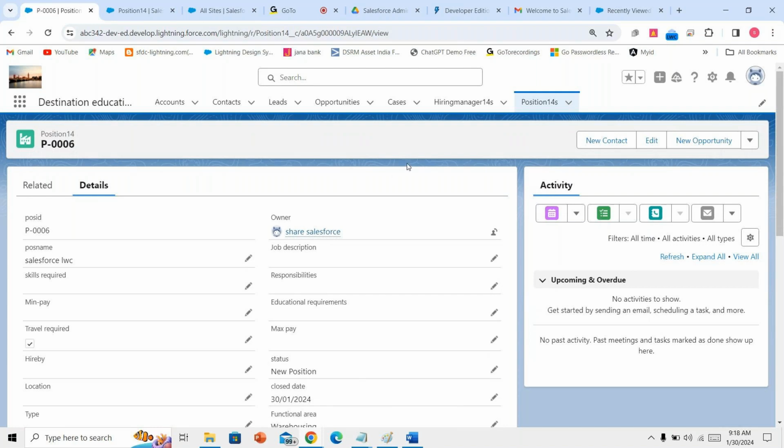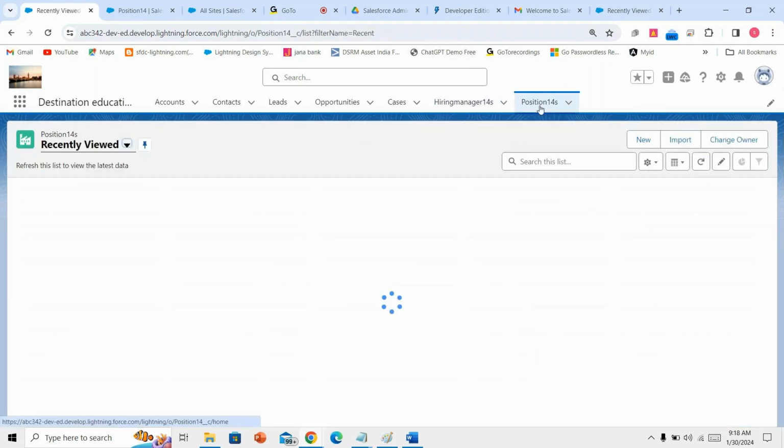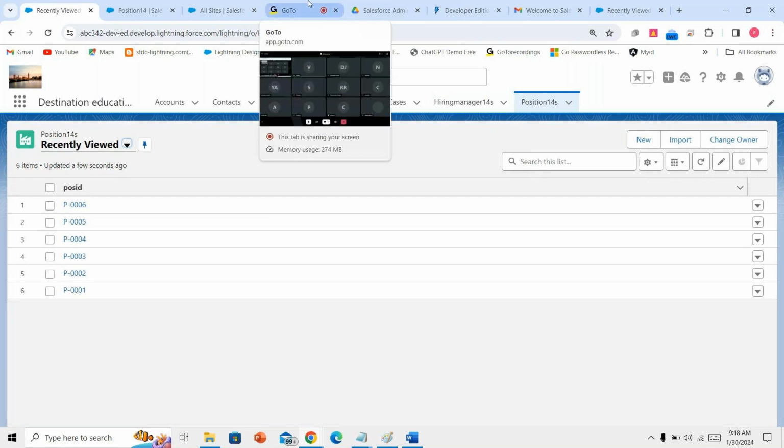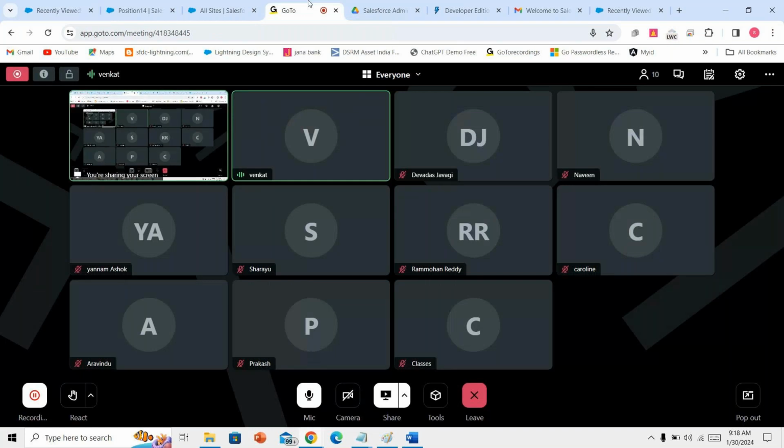Can I start record types today or tomorrow? I think I'll start tomorrow. How to create record types inside these particular objects, and how to create some other extra fields. All these particular things, let me discuss in tomorrow's class. That's about today's class, and please join tomorrow's class also at the same timings.